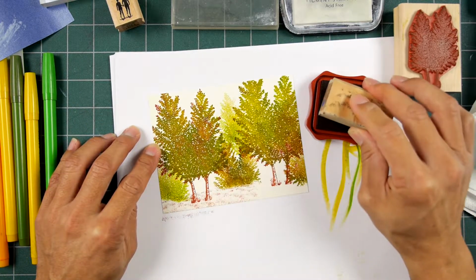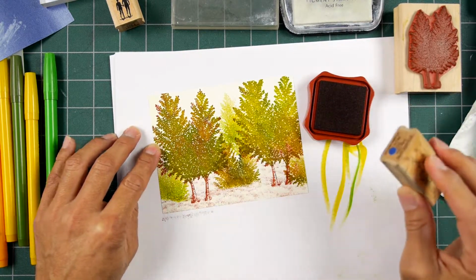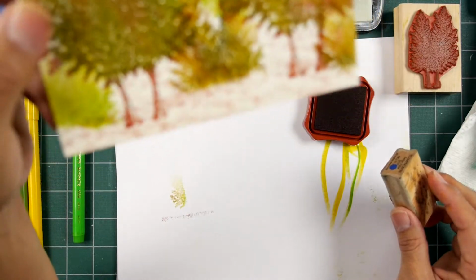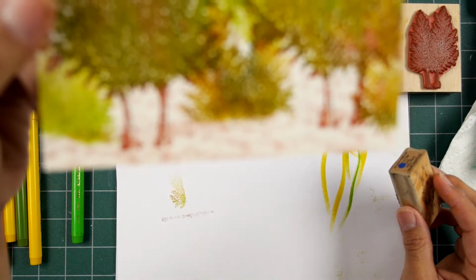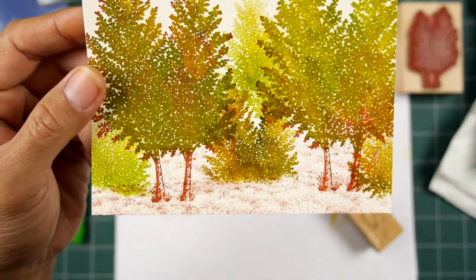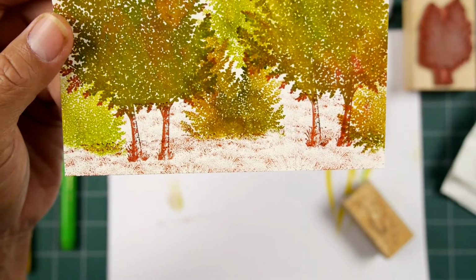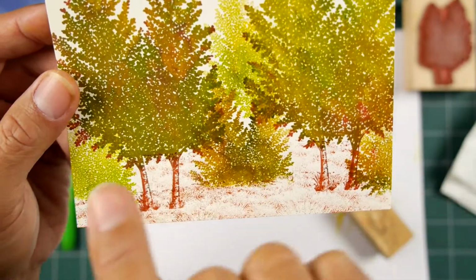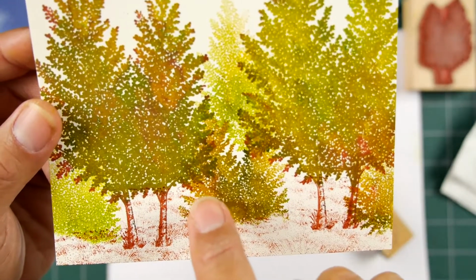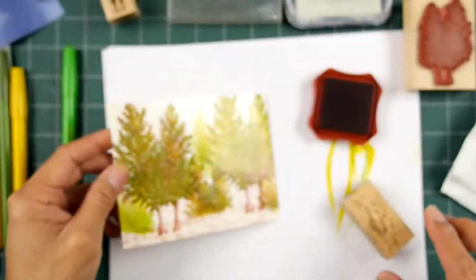Okay, this is the Sedge filler. I'm giving these trees a foundation, and I stamped it in brown. Then I just stamped it right over the top of it. I don't see a bunch of sedge filler in here or in here. You can't see it, so it doesn't really matter. I'm going to stamp it right over the top.